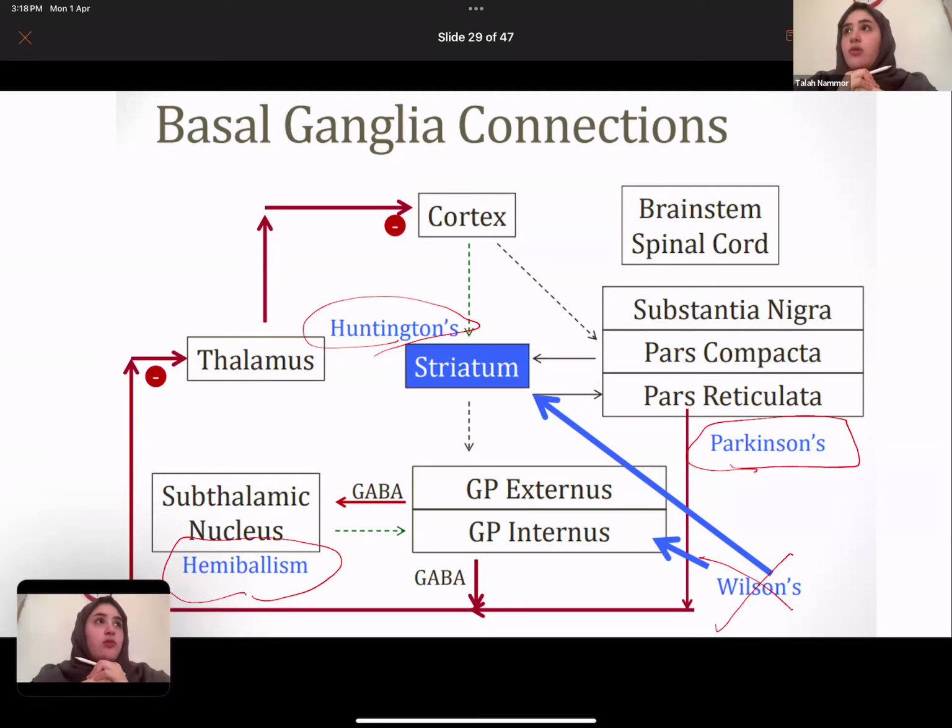First of all, Parkinson's. What do you guys know about Parkinson's? Basically, they're hypokinetic. Hypokinetic means they don't move fast, they're slow, and it's very hard for them to initiate movement. Basically, they have the pill-rolling tremor, and they have cogwheel rigidity in movement or posture. Again, Parkinson's is hypokinetic. So if we think of hypokinetic, which pathway do you think it is? Is it D1 or D2 that is stronger? I want someone to unmute and tell me.